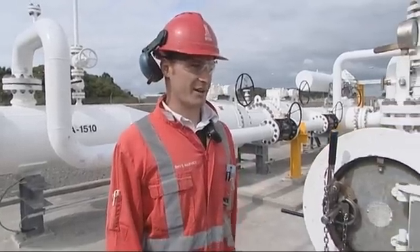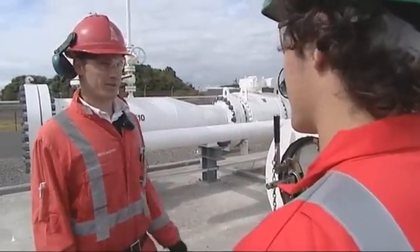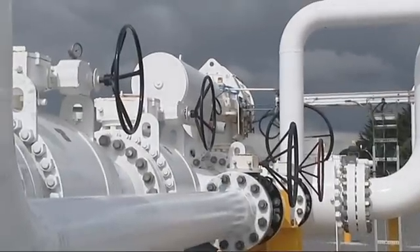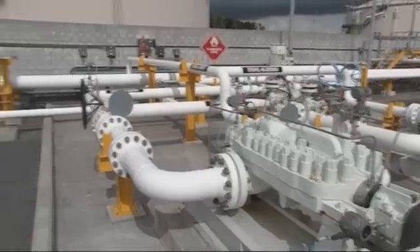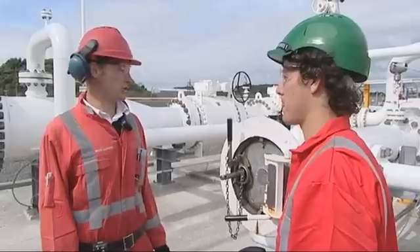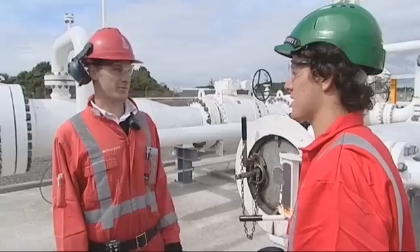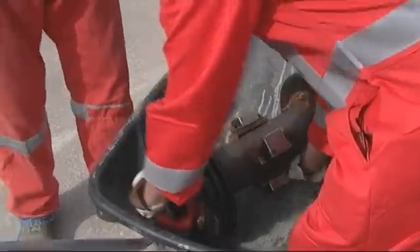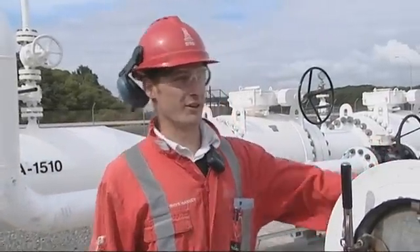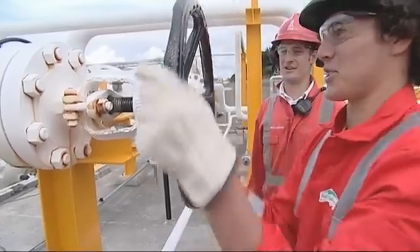It's quite dangerous — there's quite a bit of hydrocarbon vapour that will come out, so make sure there's no electronic equipment and that kind of thing. It's a wee bit complicated, always two people to do it. There's actually a lot more to this job than I thought — it's not just all about sitting in the control room playing with buttons. No, there's certainly a hands-on aspect, but you learn as you go and you have mentors there. So if you're not comfortable doing anything, you can always ask. Shall we launch this pig then? Yeah, absolutely. You can go and launch it if you like. Let's do it. Oh, I'll do this all day.